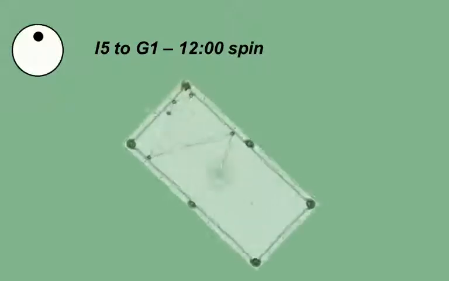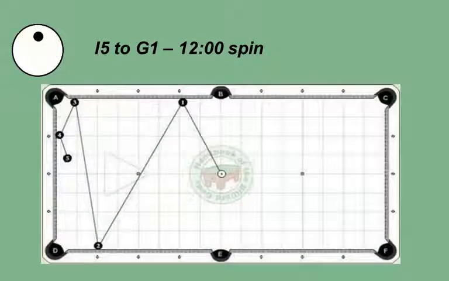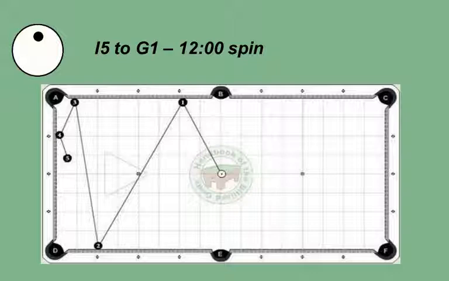This is the 12 o'clock spin from the I5 position. This is a simple kick shot back and forth cross side. If there are a lot of interference balls and you are kicking into the corner, this is a good way to get into that area. Notice that the ball comes into the second rail with reverse spin. This shortens up the angle out. There aren't many players who can see this pattern and make good use of this path.